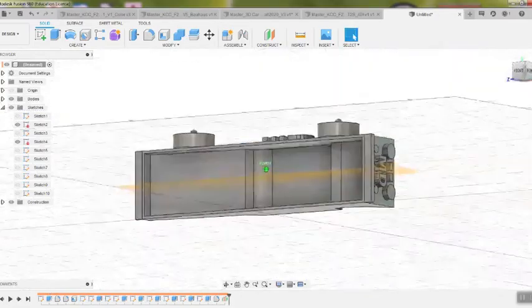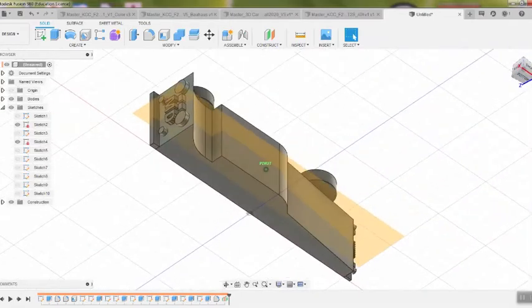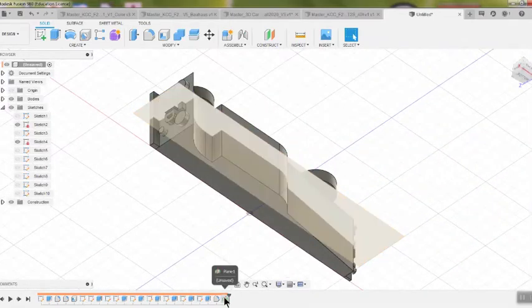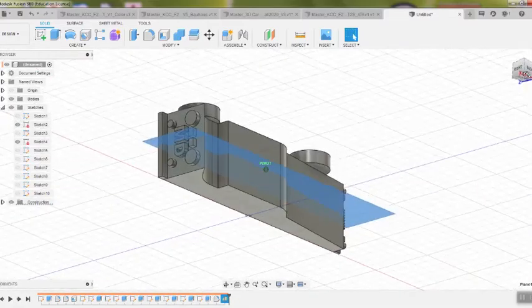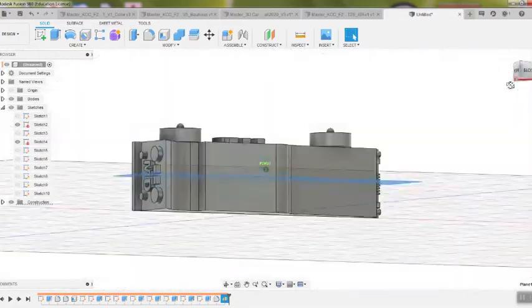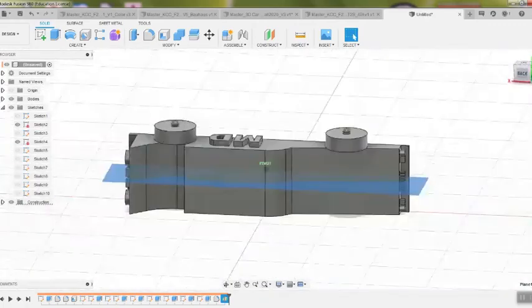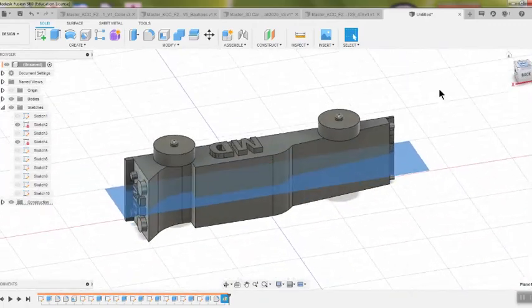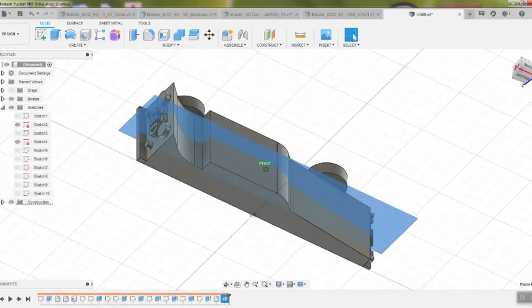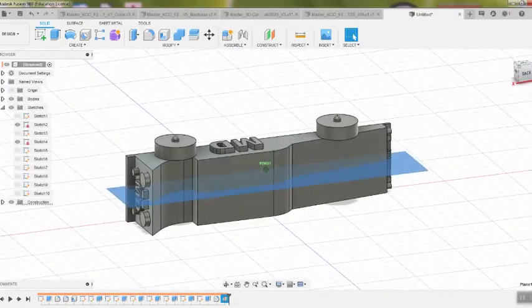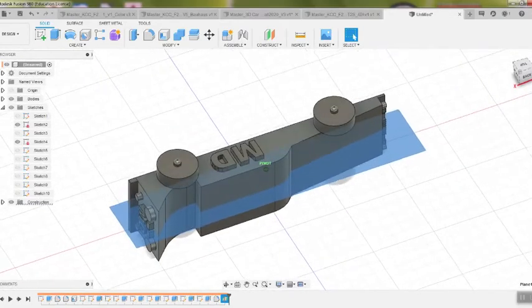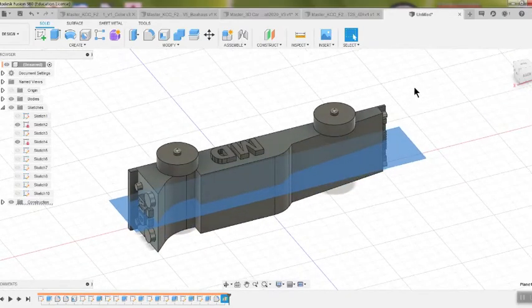Okay, now let's take a look and make sure we got it. Okay, it's a little easier to see if I click right here. There it is. All right, and now we can see we have a mid-plane. All right, now we're going to mirror the wheels and the initials and the axle hubcaps to the other side across this mid-plane. So here we go. Let's get it in the right spot so I can see what I'm doing. Okay, that looks pretty good.